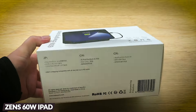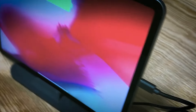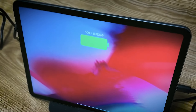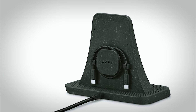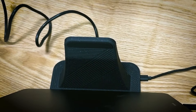Organize your devices with the Zen's 60W iPad MacBook Air Charging Stand, providing a designated resting place for your gadgets. This versatile stand not only securely holds your iPad or MacBook Air, but also charges them through its integrated 60W USB-C port. You can comfortably use your iPad in a horizontal position while it charges. Plus, it includes a 65W power adapter to accommodate higher power devices. With its sleek design, it seamlessly blends into any environment, whether it's your kitchen or office space.